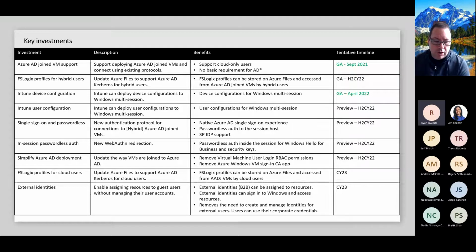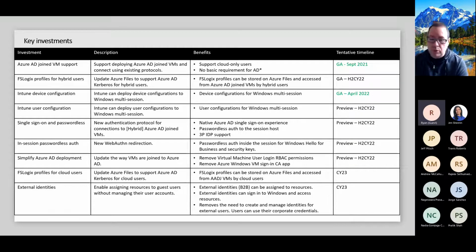So step one of our cloud native story or journey was really to just support Azure AD joined VMs. That one, you should all be familiar with. We went GA last September. That's been doing great. We're getting some adoption, but certainly not as much as we were hoping based on the feedback, in part because there are a lot of other items on this list that are also very critical and that some customers are waiting for before they really start transitioning more and more into Azure AD joined VMs.